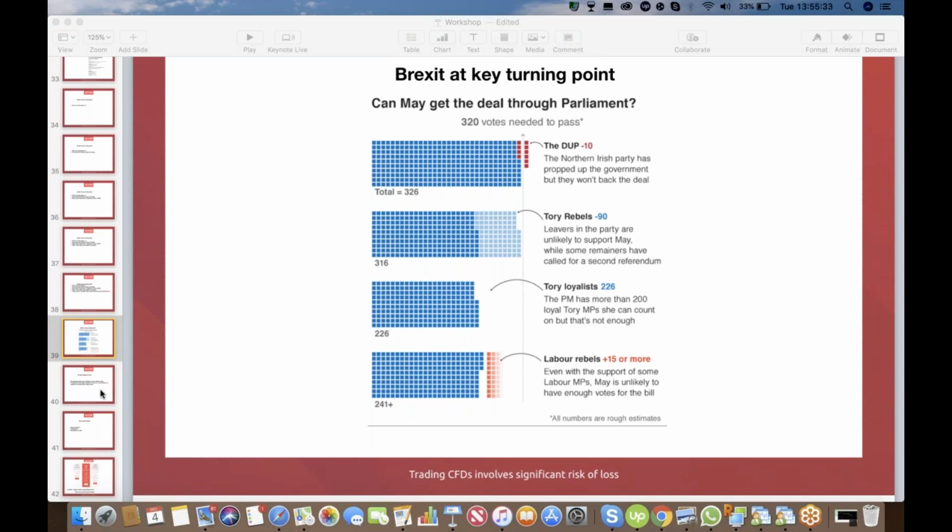Okay. Now, as with trading, no one knows the future. Always be aware that there's no certainty, there's no definite in the trading world. Think the unexpected happens, and as a trader, you need to expect the unexpected. So you can't just short the pound now from current levels, because you might have to risk hundreds of points of volatility. The price could shoot up 400 points before it falls again. You have to be able to define and limit your risk. But no one's expecting Theresa May to get it through.